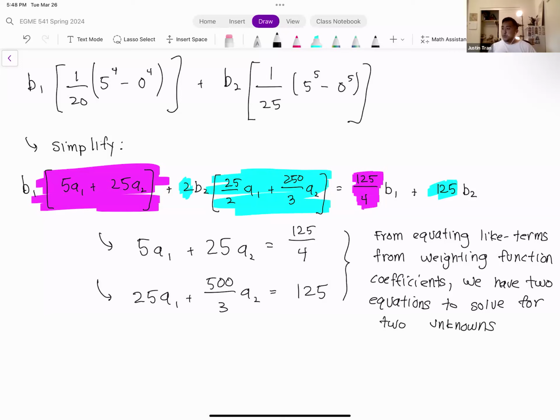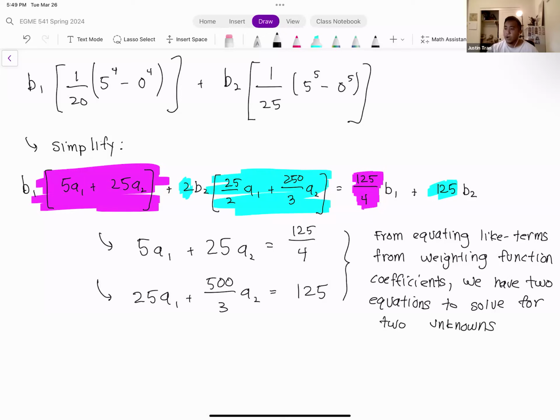So this is the purpose of the weighting function, and that's kind of why we use it in this weak form, right? Because the coefficients of the weighting function, we don't actually care what the coefficients are. So B1, B2 can be almost anything in this case, but the fact that they're different and the fact that they can help us form this equation will let us solve for the coefficients of our solution function.